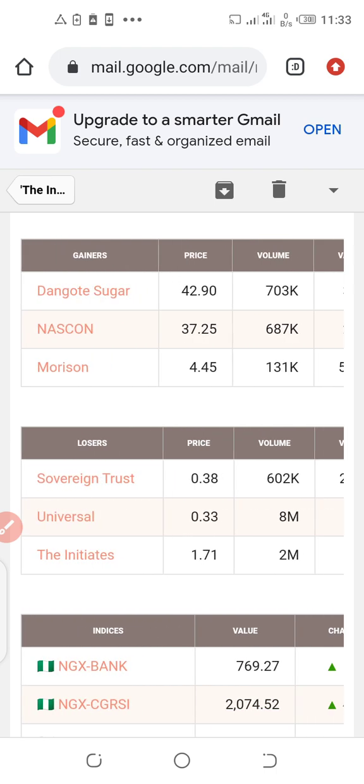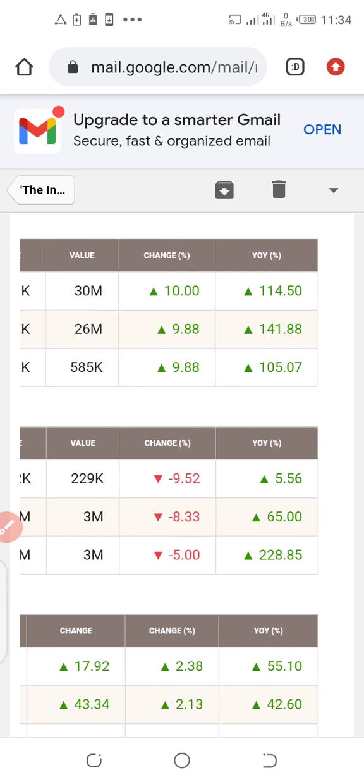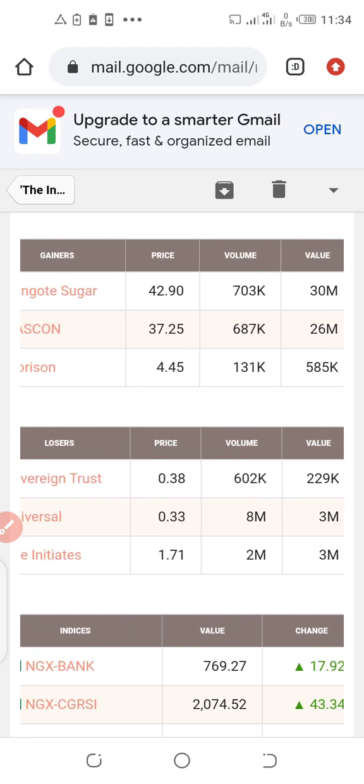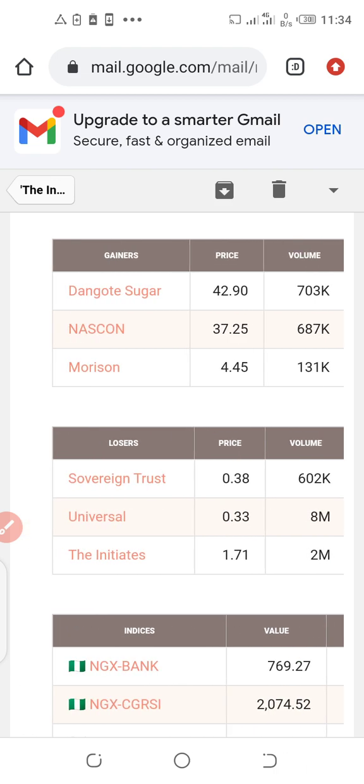Of course, it is a risk if you take that risk. Okay, now this is what happened actually as of today, which is 28th of May, Tuesday. When I noticed that Morrison was already climbing, I went straight to my investment app. I bought 30,000 units of Morrison Industries PLC shares. Yes, I bought 30,000 units, but unfortunately, the purchase order was declined. And why was it declined? It was actually declined because shareholders were not willing to sell at that point in time.